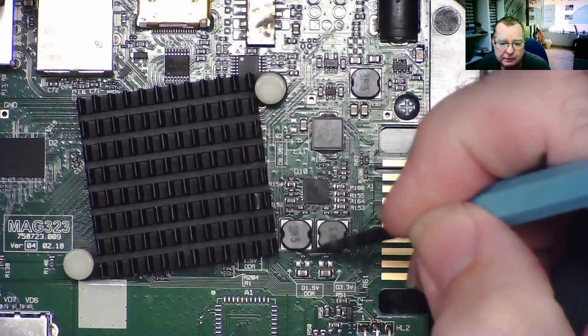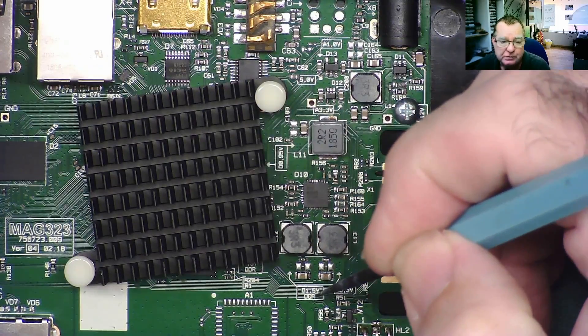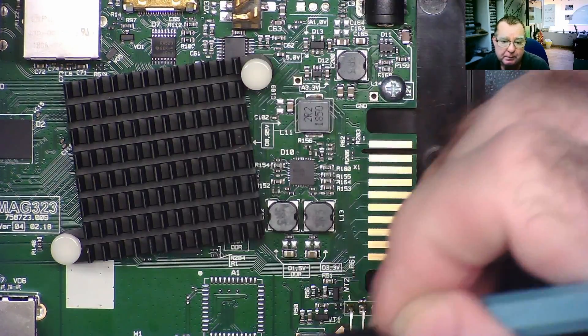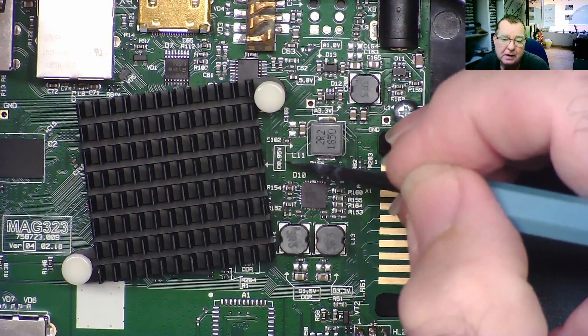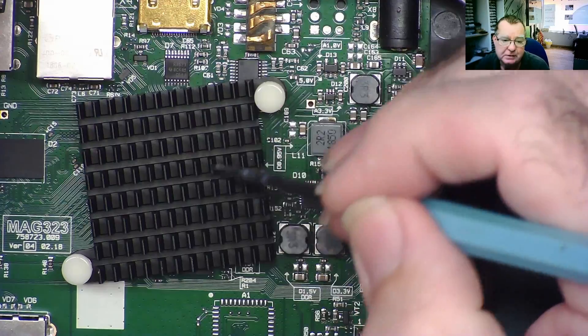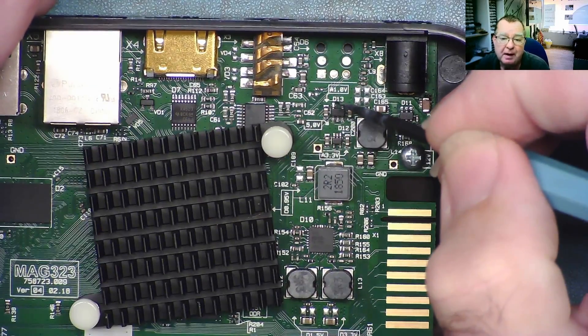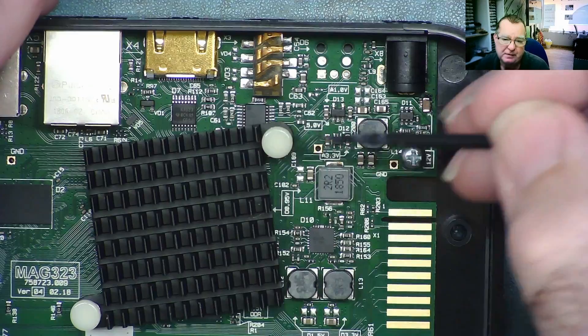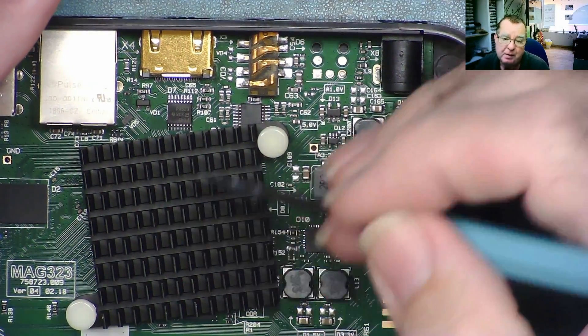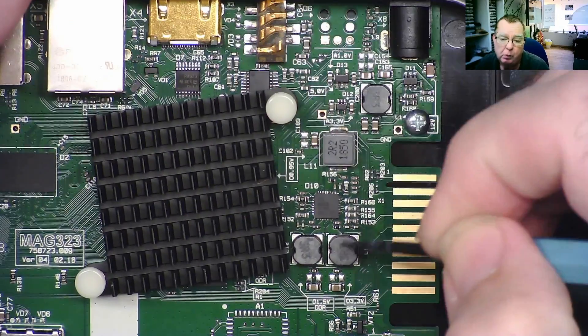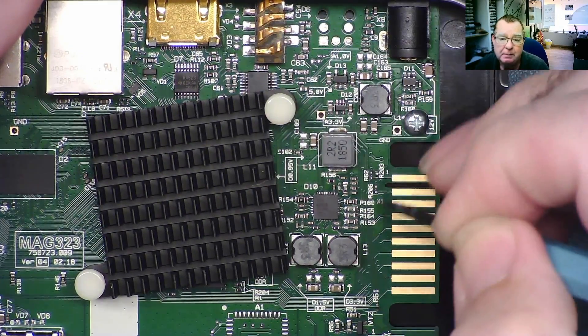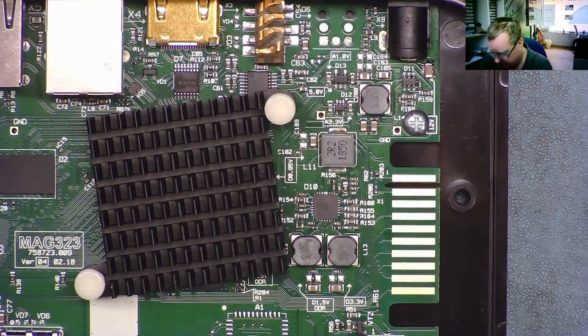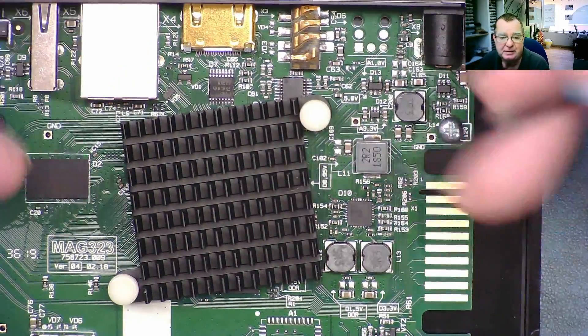You'll see here the voltages on this one are marked, so this coil is 1.5 volts DDR, that's for the RAM. This one is 3.3 volts, which is for the logic circuitry. This one is 0.95 volts, which is for the processor unit. There's another supply up here, one volt, which comes from this little voltage regulator. This is for the HDMI interface basically. We have a 5 volt supply for some of the logic and we have another 3.3 volts. One of the 3.3 volts is the standby, and the other 3.3 volts is the main supply. So you need a standby voltage so when you hit the button on the remote control it will switch on.